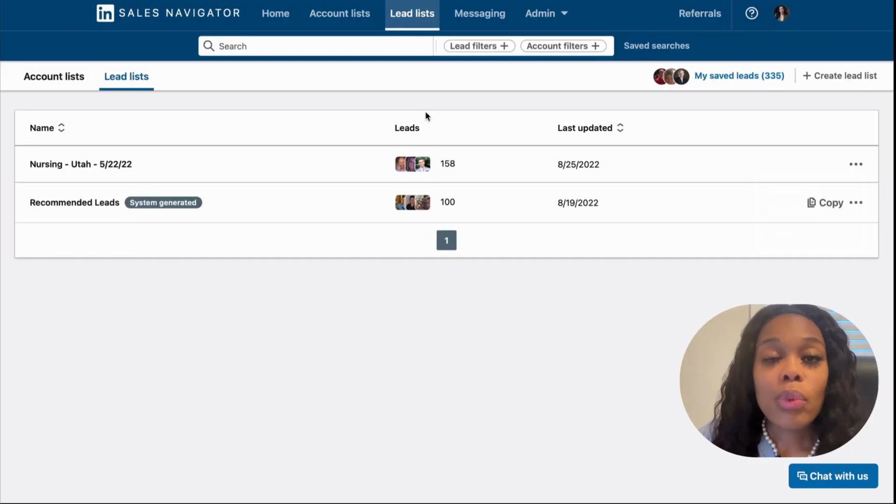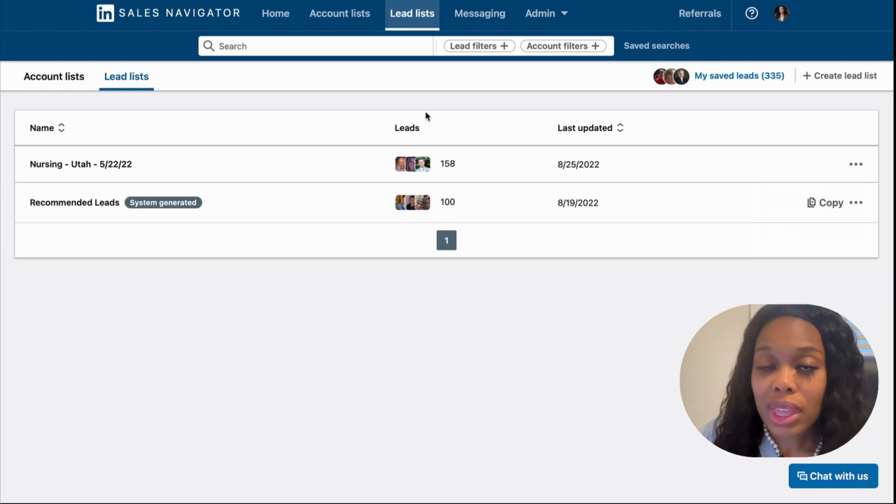So to ensure that you're able to get off on the right foot, I want to show you how I actually go about leveraging LinkedIn Sales Navigator in order to find email contacts. As you can see, we are within the Lead List tab within Sales Navigator. And this is where I'll start in regards to creating a list where I can then put prospective clients and then leverage Lead Leaper to extract the information that I need in terms of email addresses in order to complete my cold email campaign.